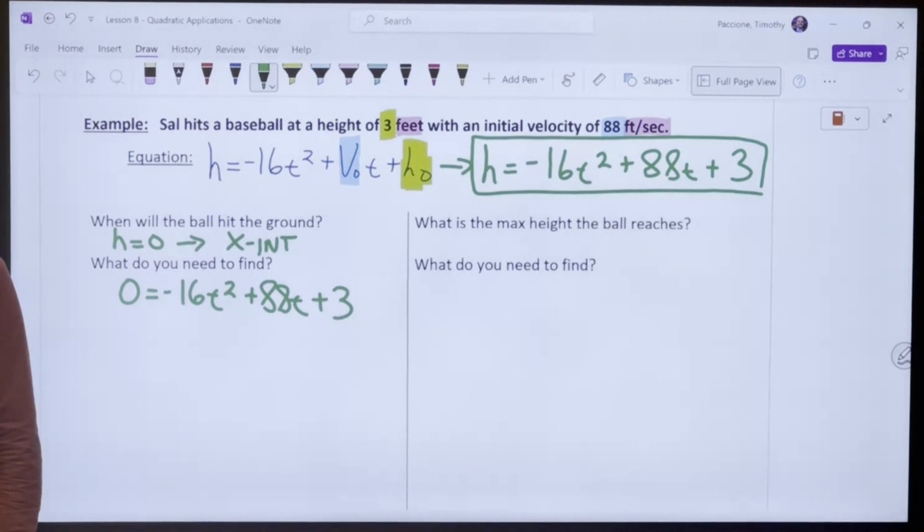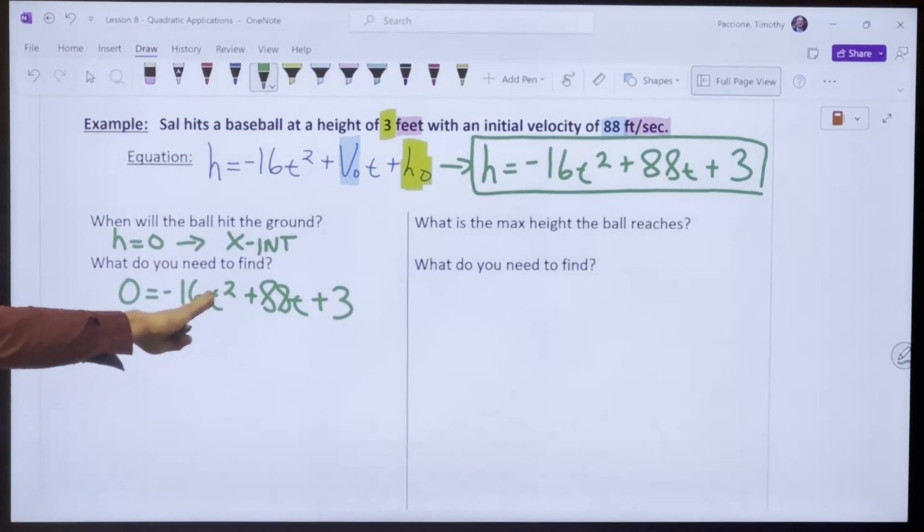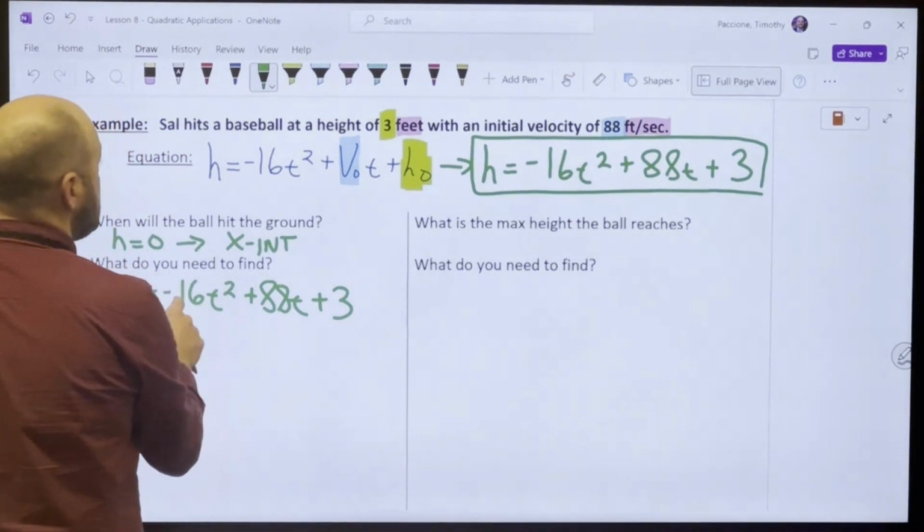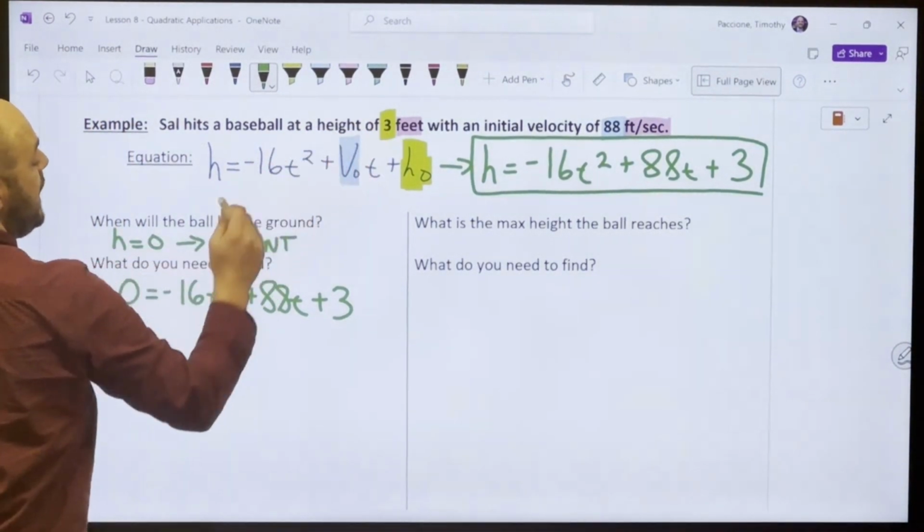Okay, let's answer this question first. How do you find a variable when you set a quadratic equation in standard form equal to 0 and the numbers are a little crazy? The quadratic formula. Question. Is it always minus 16? For feet. If it said meters, it would be minus 4.9. So every time? It's one of those two. Every time A is like that? Yeah, one of those two numbers. Luke? Mine was basically the same. Okay, yeah, negative 16 was because it was feet. That's why I highlighted feet.